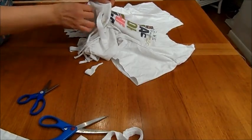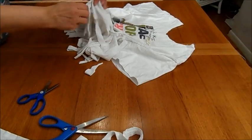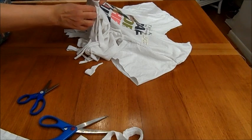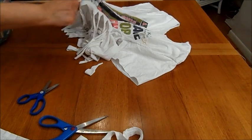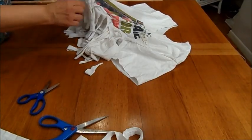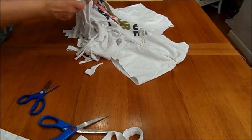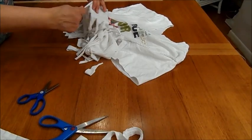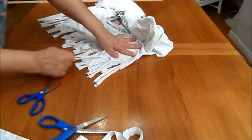And even if they can't manage the cutting, and you older Girl Scouts that are helping and troop leaders, if you have to do the cutting, there's still enough for the girls to do to make it unique. And like I said, they're going to have about 20 minutes. All right. So I'm just going to do this to the front side so you get the idea of what it'll look like. Okay. So you can see how different it looks on the back. The more you stretch it, the better it looks.